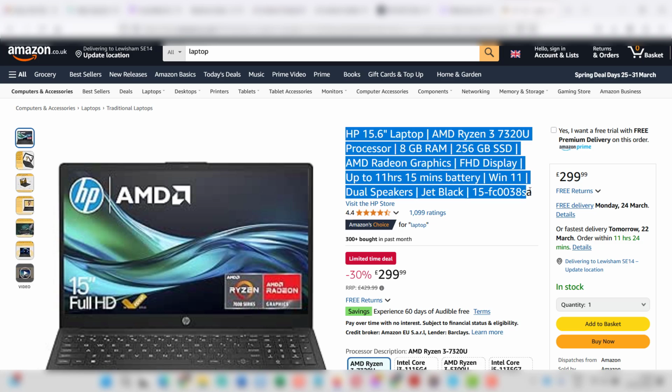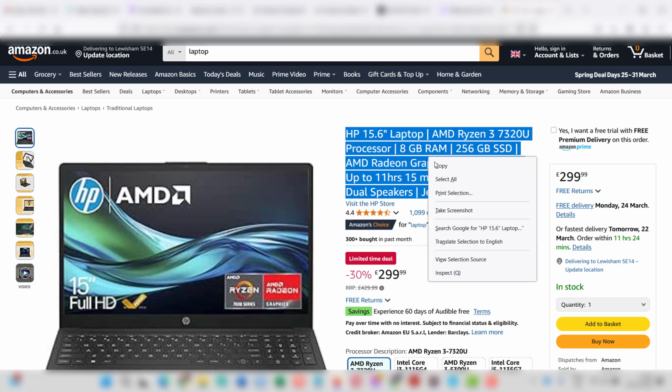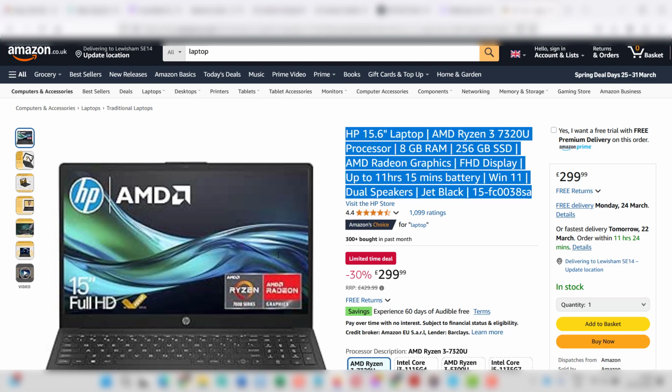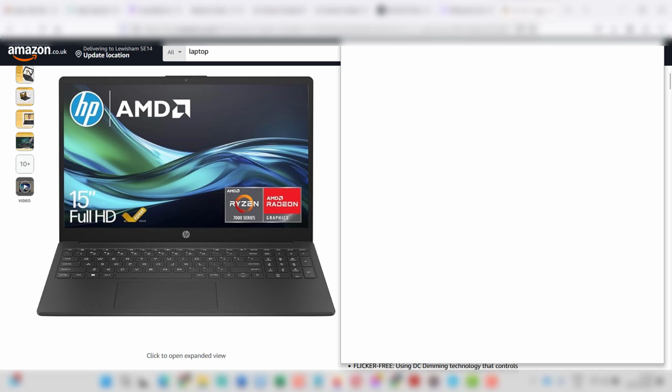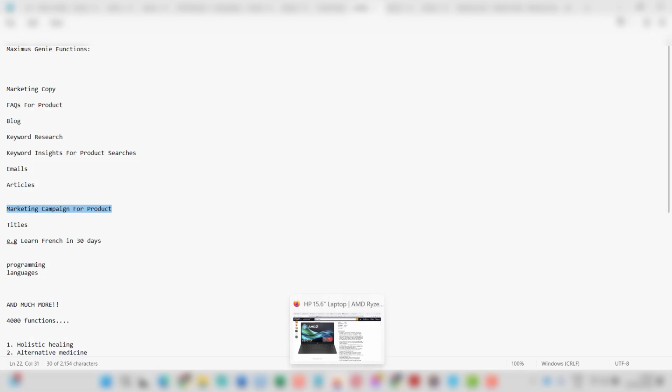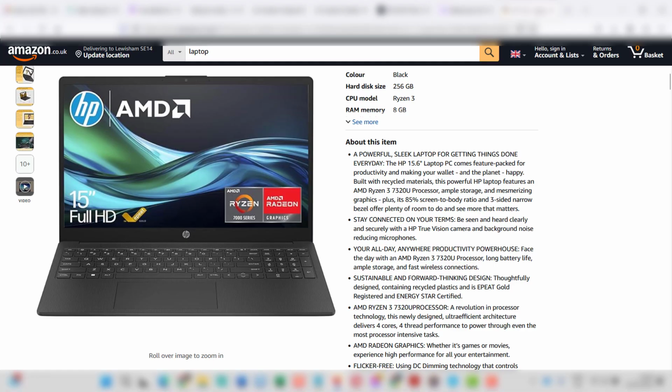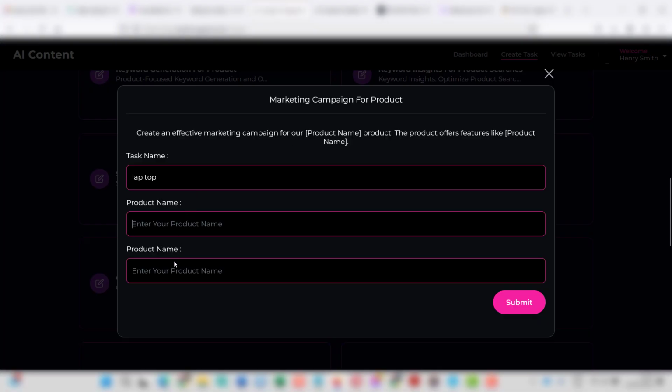You could take all these features, or better still, this, and put them in here and have it write. Okay.